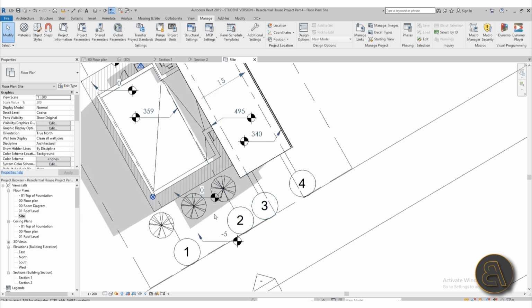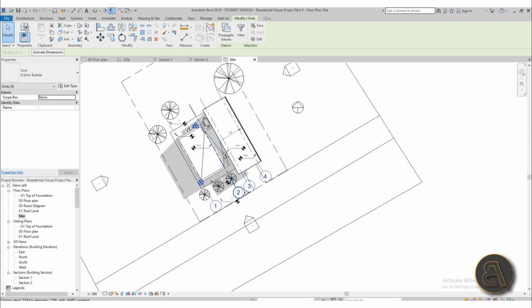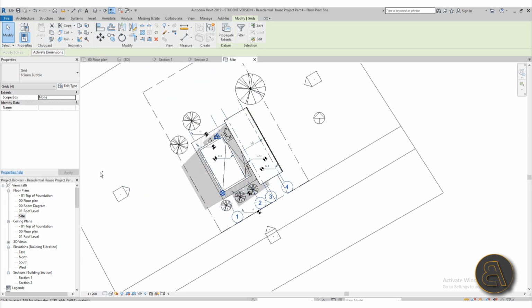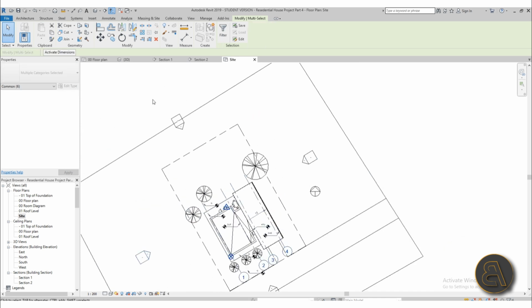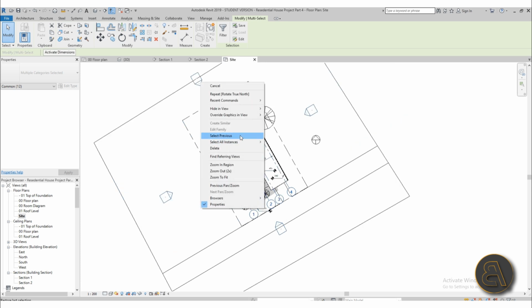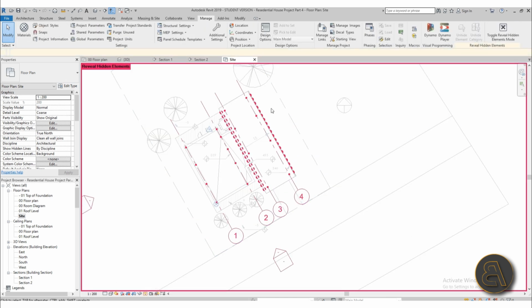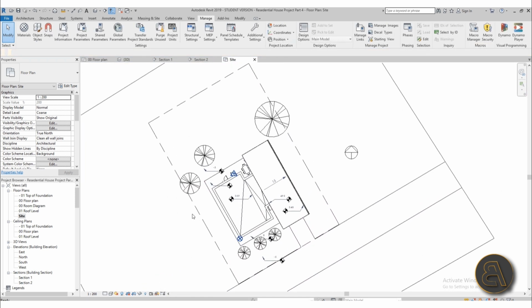but it's not overwhelming as it was. Also, one more thing, we don't need to see grid lines at this scale, so I'm just going to hold the control key, select all of the grid lines, also perhaps add these elevation symbols to our selection, and then just right click in empty space, hide in view by element, and there we go. And then if you want to find it later on, just go here to reveal hidden elements, and there you go, here they are. So let me just go out of that menu for now.